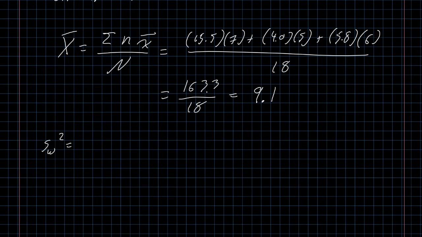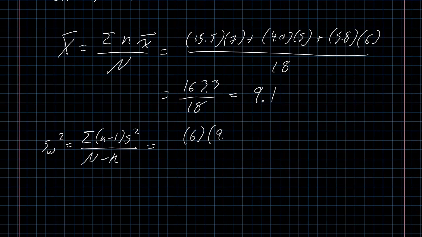SW squared is the sum of n minus 1 times little s squared all over big N minus k. Again, if this was a larger collection, I might go to tables and have a column for n, n minus 1, s, s squared, n minus 1 times s squared, and then add them all together. But with just 3 samples going on here, I think setting it all up in situ is going to make sense. So for sample 1, n was 7, so n minus 1 is 6.